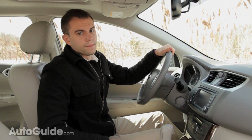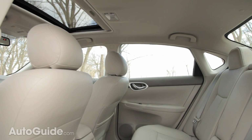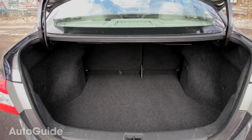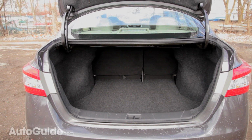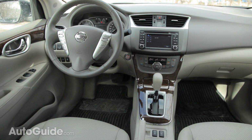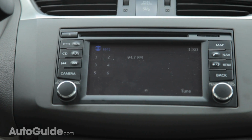Specifically, it has a lot more interior space, especially in the back seats, than the Civic does. For a compact car, that's a big deal. There's also more trunk space. Not only that, but you get dual zone climate control, yet another thing that you can't have in the Civic. The infotainment system's also a lot easier to use. It's faster to pair a phone, it's simpler to understand, and overall, it's just less of a struggle, which means a lot.